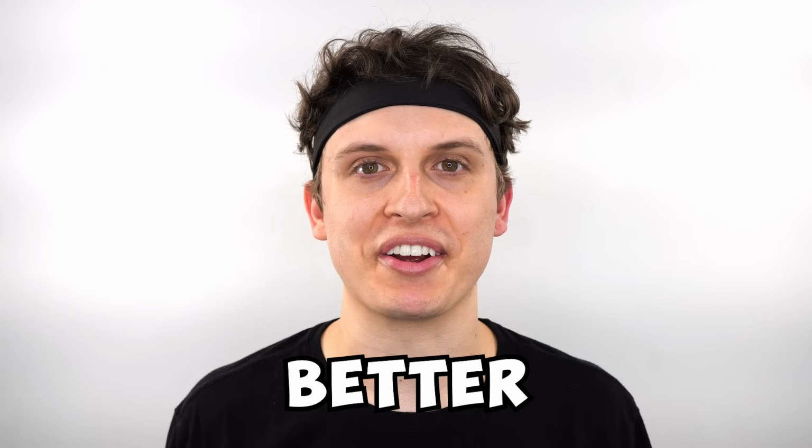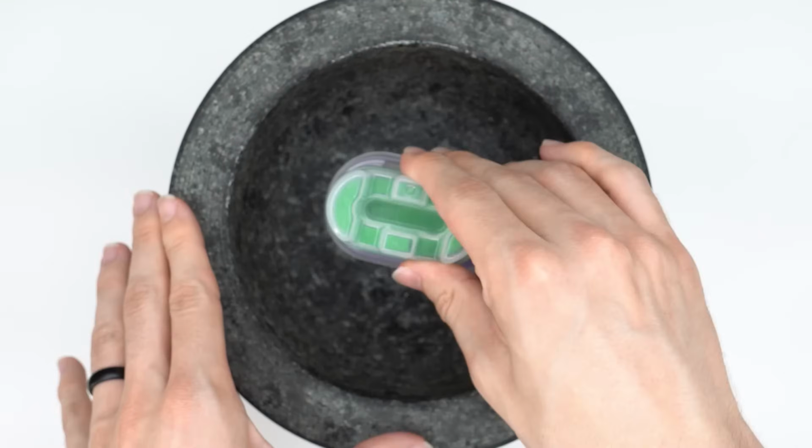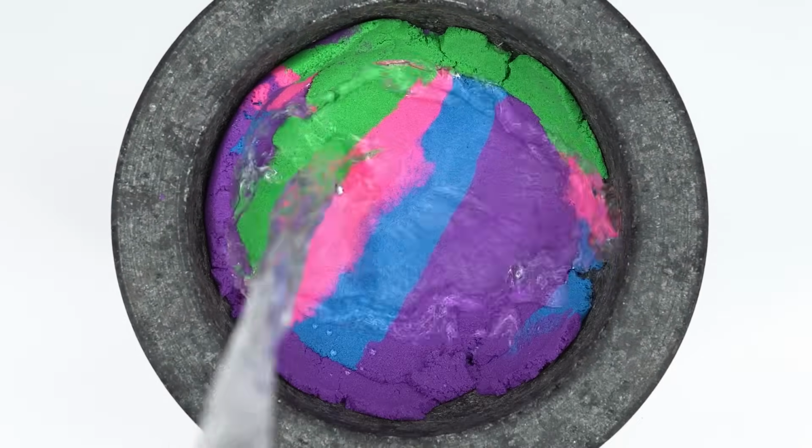Let's see what will face mask better, kinetic sand or slime? Kinetic sand, let's open it up. Drop it in. Smash, smash, smash. Guess the color. Purple or pink?